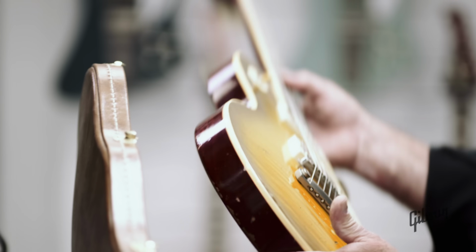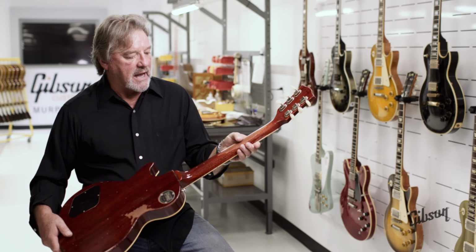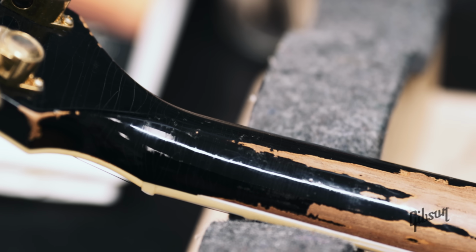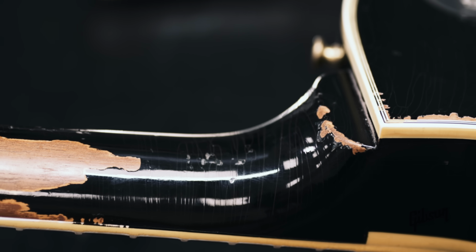I want a guitar to look old as soon as I open the case. The wear on the neck, I'm really familiar with where it happens, but this would be a level of a heavily played instrument.